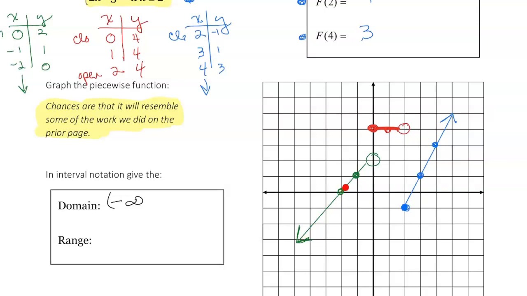So I follow along. I get to here, and I say, oh, do I have a gap? But I don't, because I can jump up here. I can continue this way. Oh, do I have a gap? No, I don't, because I can fall down here, and I can continue going this way forever and ever. So that's why my domain is -infinity to +infinity.